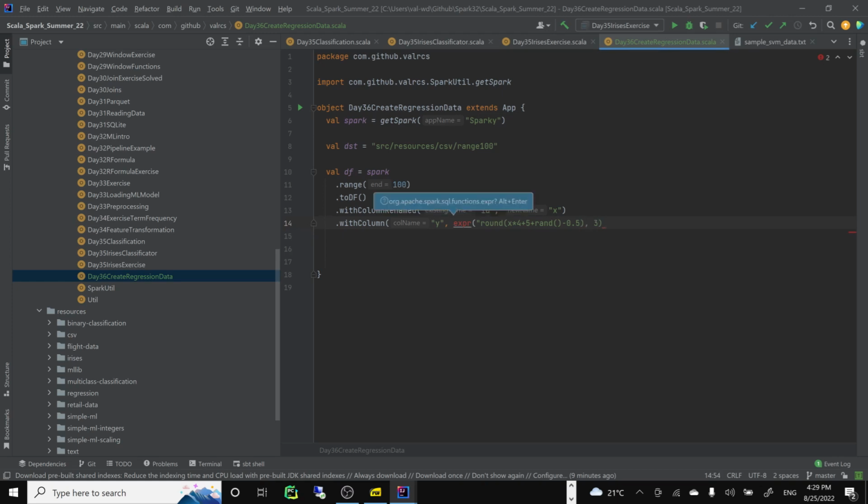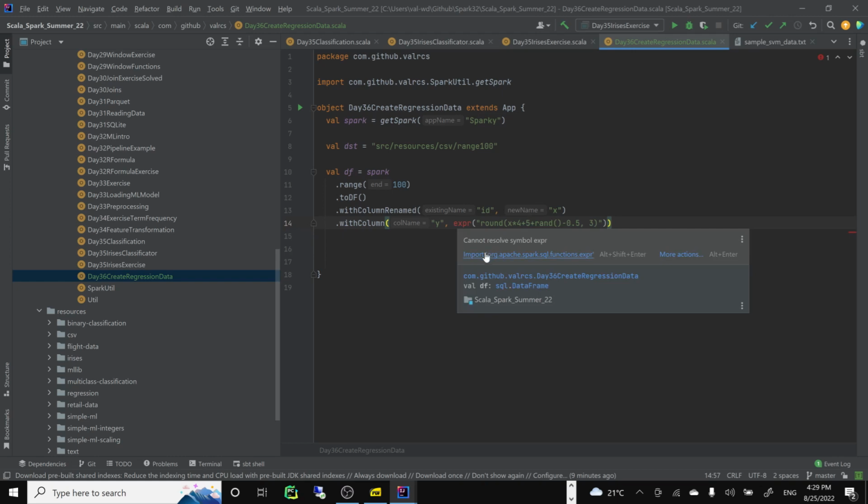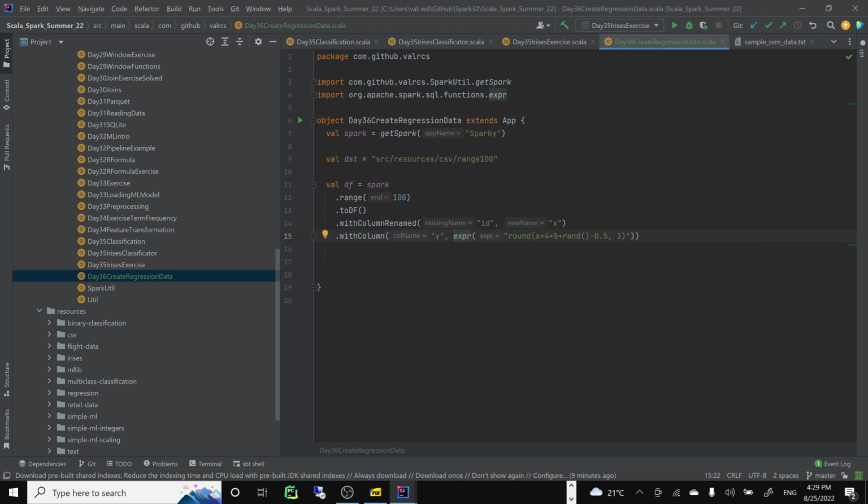Did I do it correctly? I guess not. No, sorry, here, a comma like this. And of course, this is an expression like this. Okay, we need to close this. Why is it not closed? Okay, we need to close this. And we need to import expr, of course. Okay, round, and so X times 4. This is the formula, but we add some noise to our formula, so our linear formula has some noise, just to simulate some fake data.